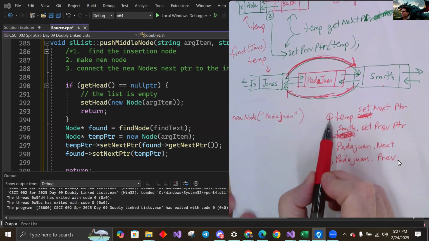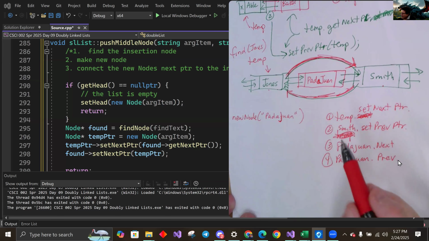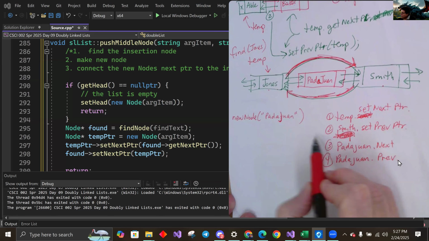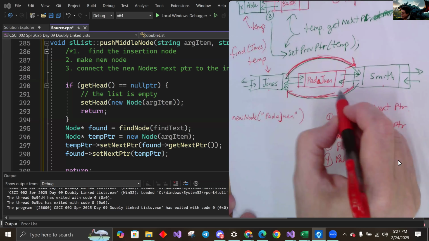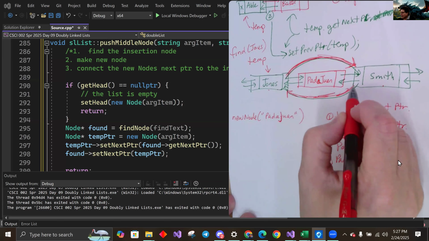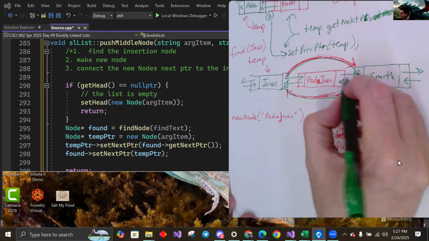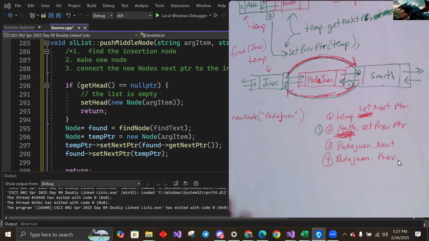So this one actually can't be first. If I do Smith's set previous pointer right now, I can actually do that. I can lead with that one. So let's call that one number 1. Smith's set previous pointer.